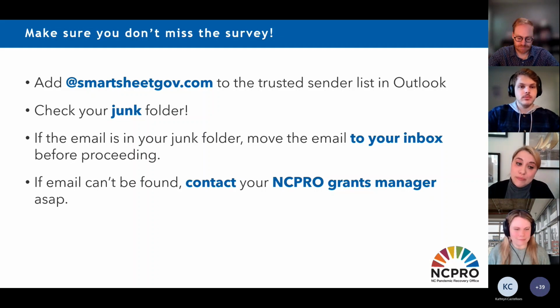And if the email still can't be found, if for some reason you just simply didn't receive it, contact your NC Programs Manager as soon as possible, and they'll ensure that they have your contact information correct, and they'll get that email sent to you promptly. All right, next slide.